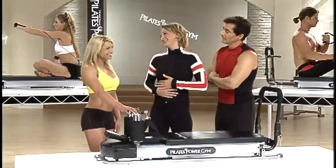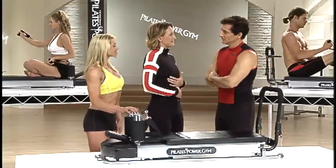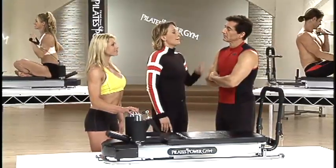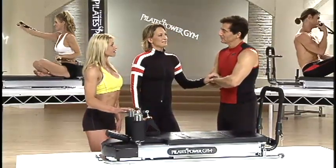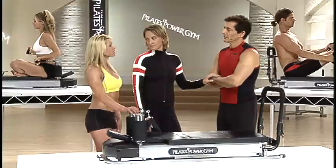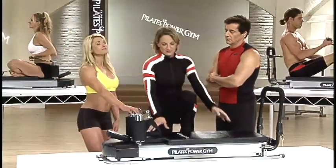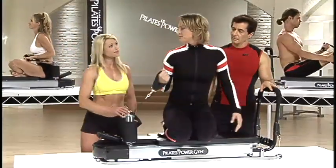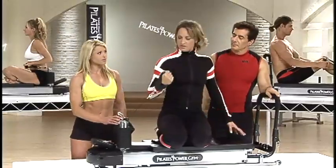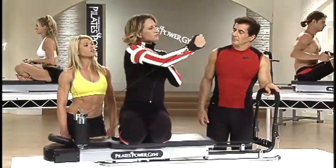And I have to try and look like them from behind. That can't be easy. And so looking good is important in my line of work, particularly in Hollywood. But not as important as being flexible and strong to help me avoid injuries. So flexibility and strength is one of the main reasons that you use the Pilates Power Gym? It's one of the main reasons.